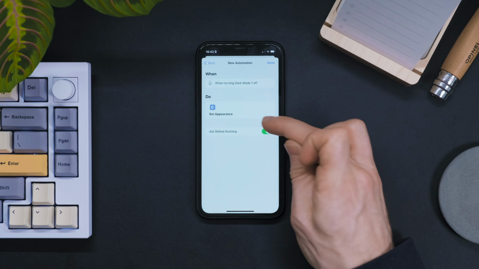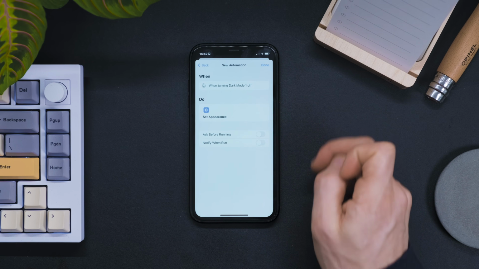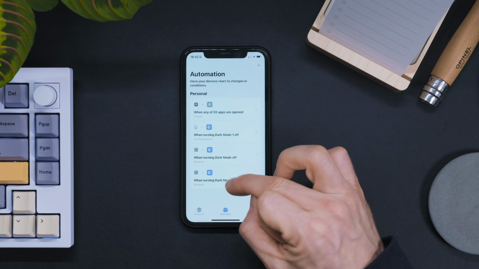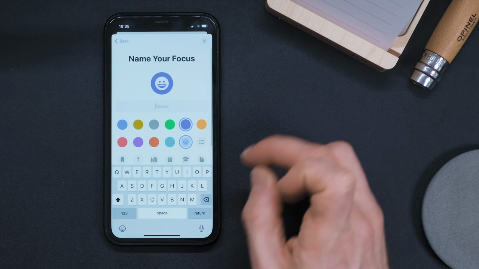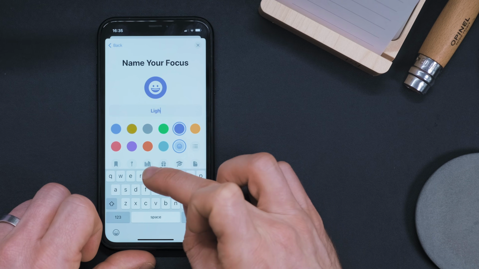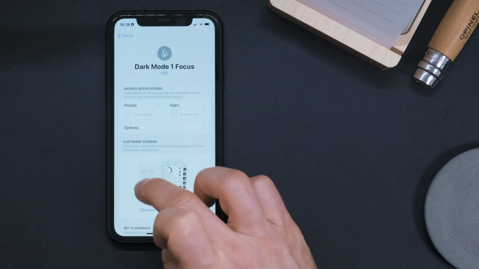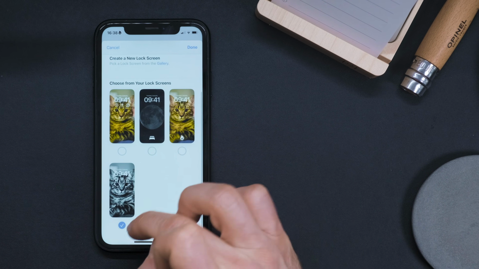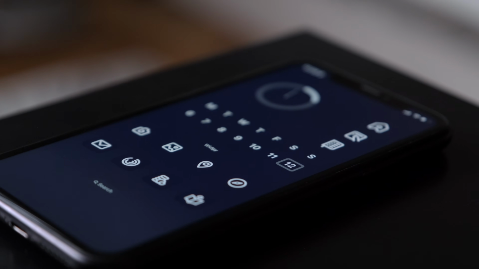This is my favorite part of the process, creating the custom dark and light modes. And we'll do this by hacking the focus mode functions on your Apple device. You'll need to create 2 new custom focus modes and link the corresponding wallpaper and home screen backgrounds that we created earlier. I tend to run my phone in dark mode most of the time, so we'll start there.